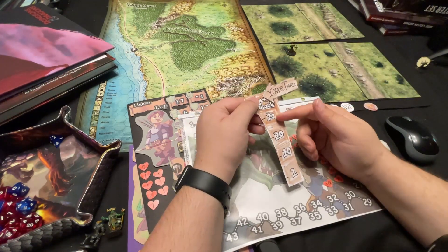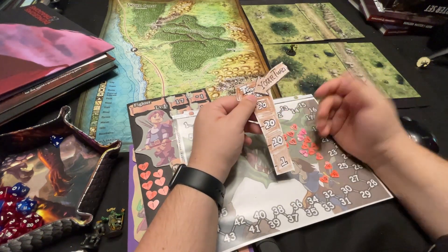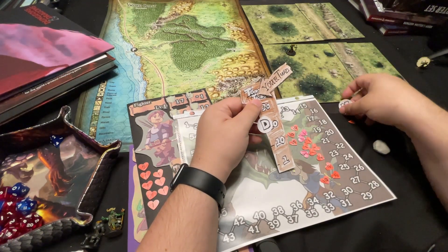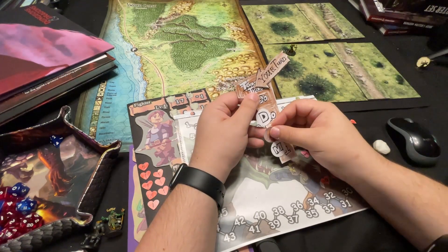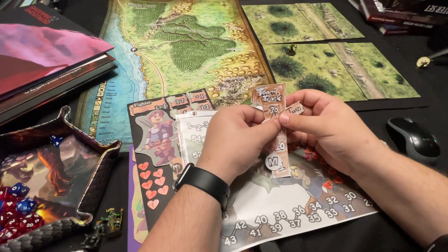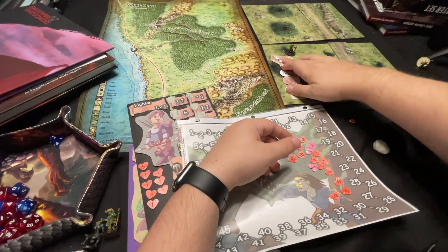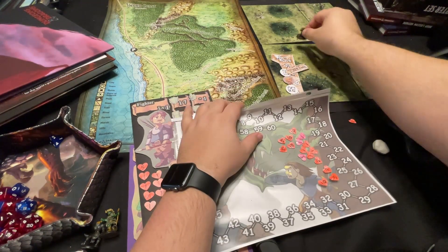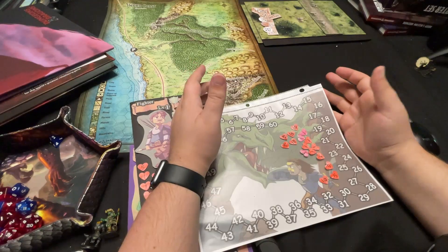For initiative, here's a prototype initiative tracker. It's written out with a turn marker, using sticky tack. So when they roll initiatives, my son rolls a 21 — put it somewhere around where the 21 would be. My wife rolls a 2 — be down here. The goblins roll 11 — somewhere in there. And instantly you have your tracker, and you can use this to mark the turn. Since it's on sticky tack, if you had to stop for whatever reason you can adhere it to the game board, use flat paper tokens to track everyone's position, put the map away, put it into a folder, and carry it to another day.